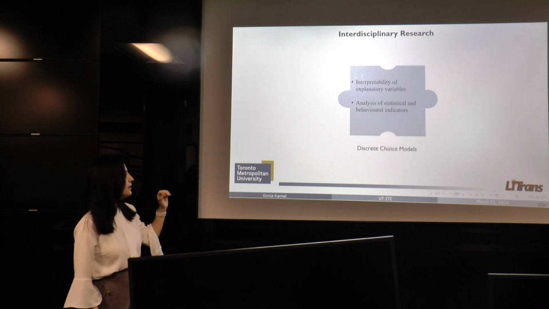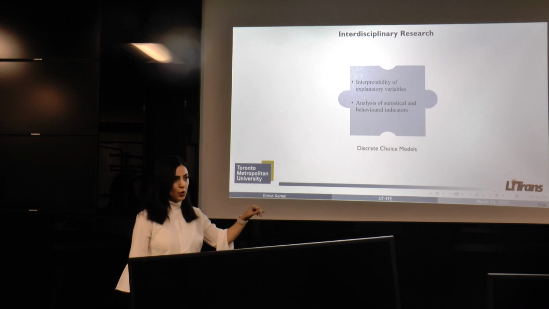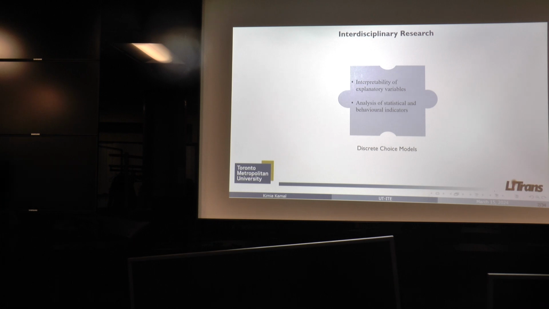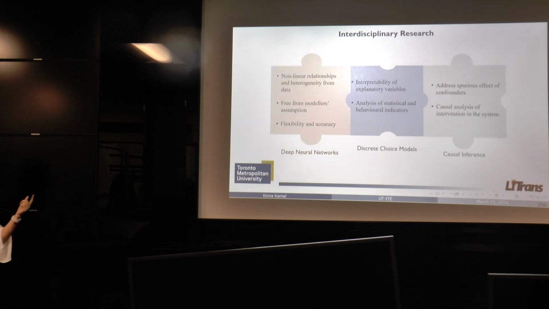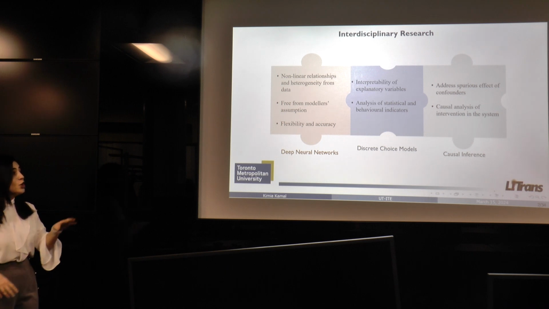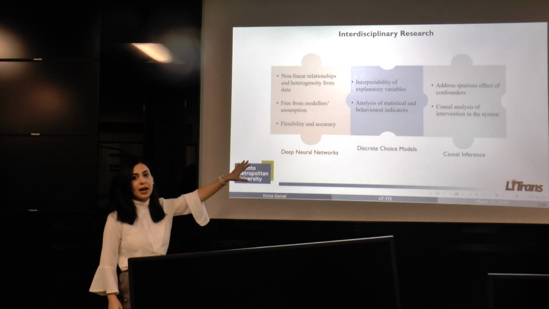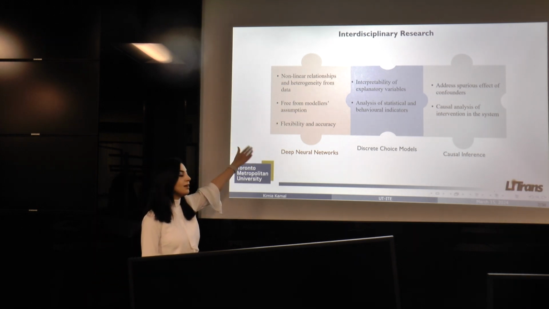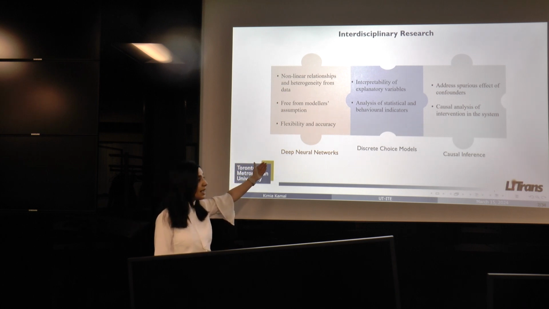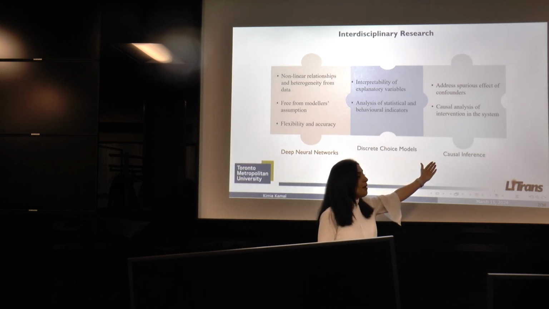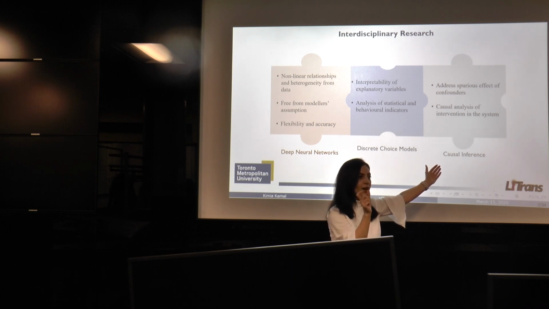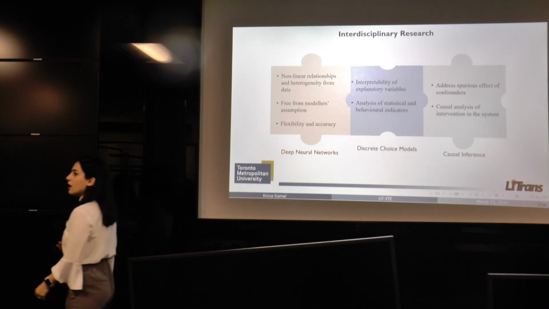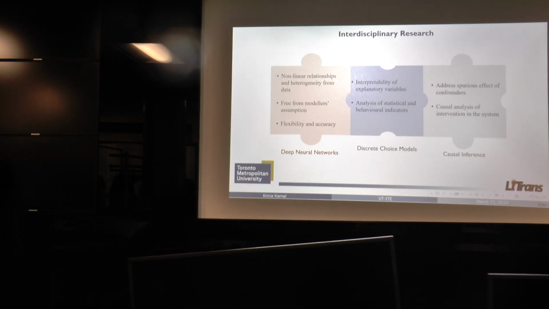Our study focuses on the discrete choice model, and we try to integrate the traditional travel behavior analysis into deep learning algorithms and also causal inference to not only keep the interpretability of our model, but also improve the accuracy of our model, relax the modeler's assumptions by using the deep learning algorithms, and also overcome the effect of the confounder and just focus on the causal path between the variables for policy assessment.